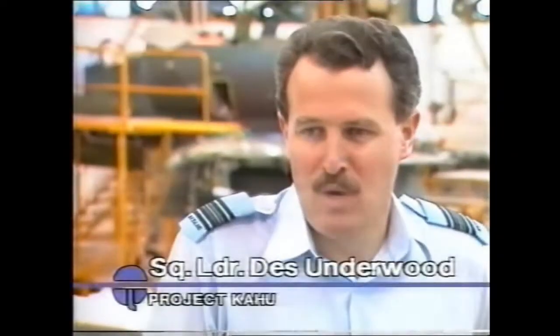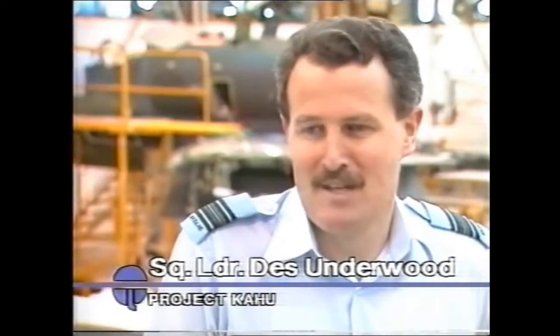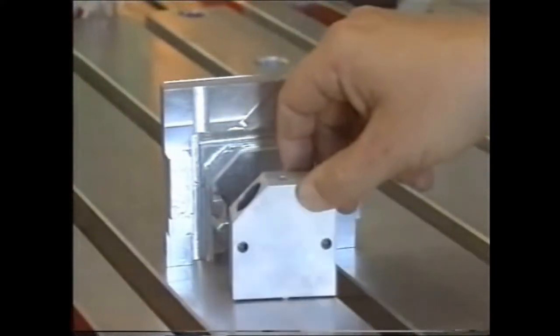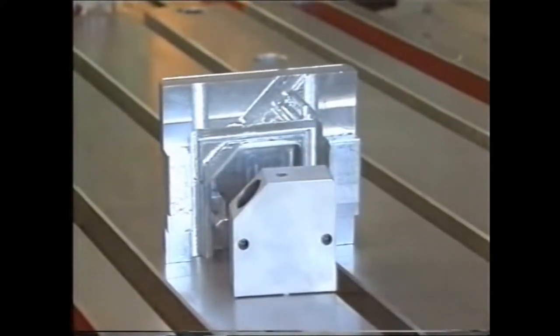It's really taking us a long way, both mechanically and in the avionics world. Mechanically, we've been asked to press and form and create componentry that's above and beyond what we're used to, so that's extending us. In the avionics field, it gets us into digital communications, and while that's been a feature of the Orion updates, it's new for us to be doing it in association with a contractor directly, and especially on the prototype. And the RNZAF is resorting to some ingenious cost-cutting, do-it-yourself practices.